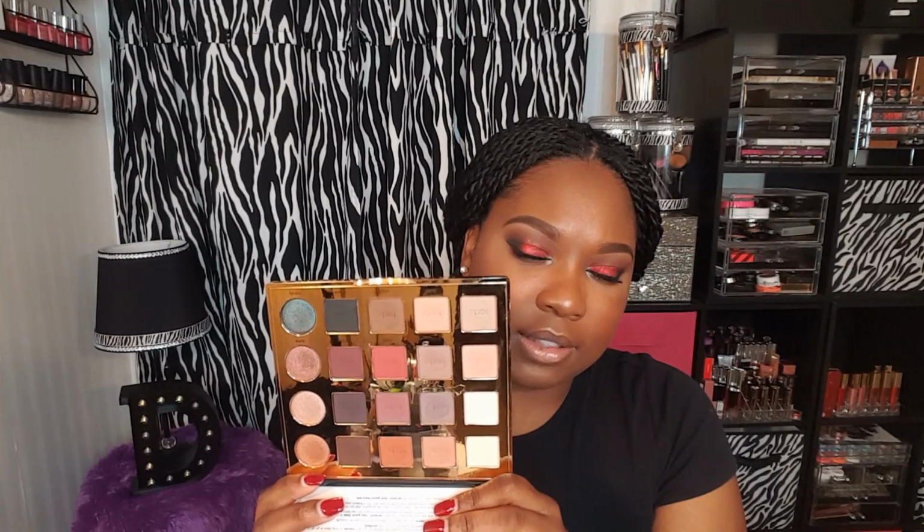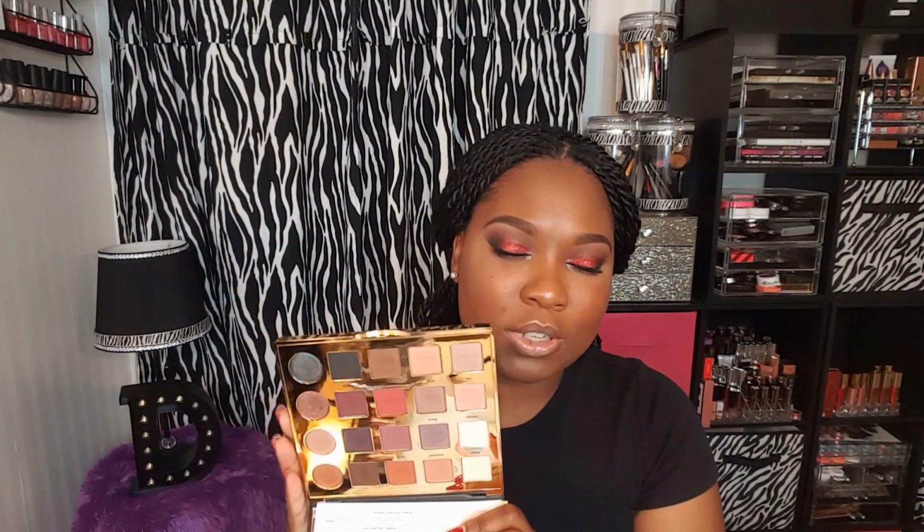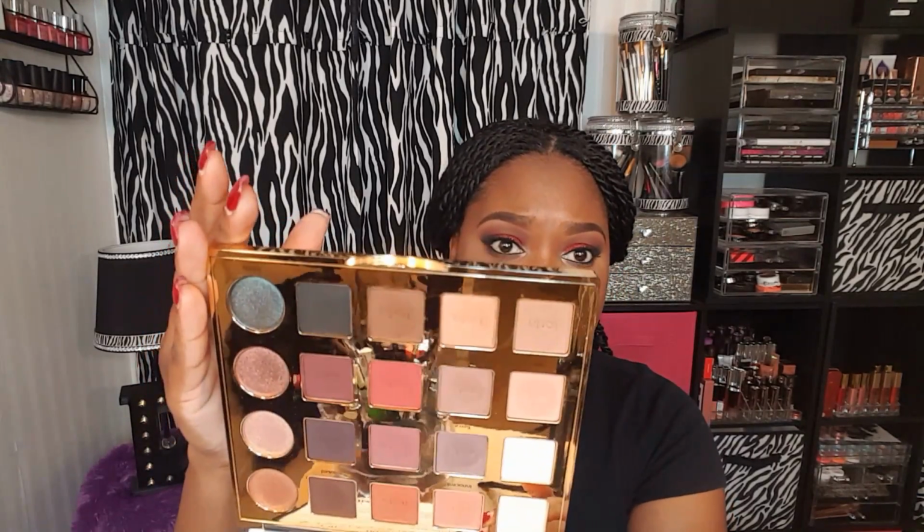And again, I think that this palette looks really good on deeper skin tones. I think this palette will look good on any skin tones. So it just all depends on what your personal preference is. But I kind of feel like they have something in here for everybody, whether you like cool tones, whether you like warm tones, whether you're dark skinned, whether you're light skinned. I feel like this palette would work out great for you. So yeah, those are my first impressions on the Tarteist Pro eyeshadow palette.